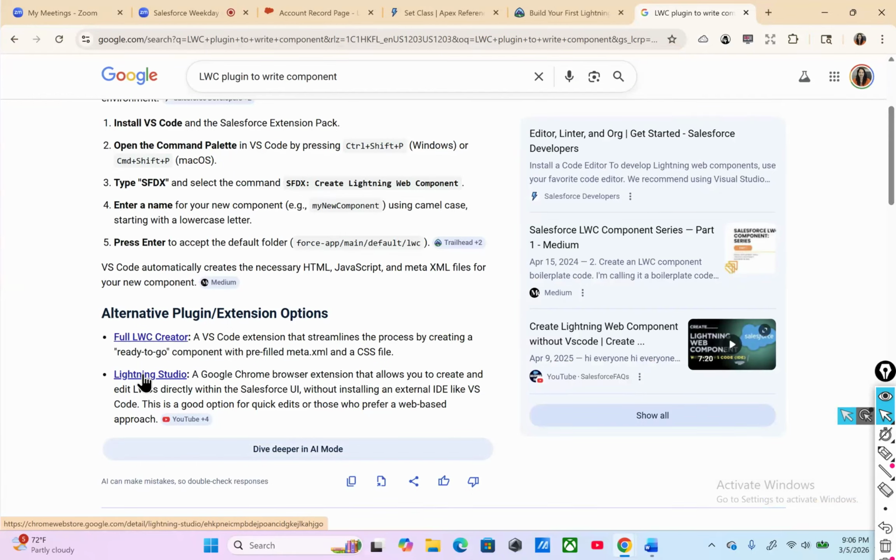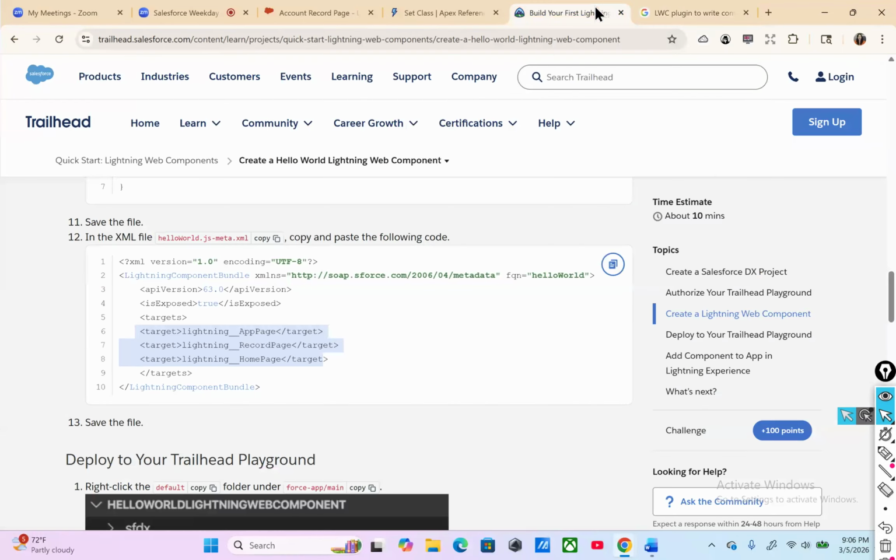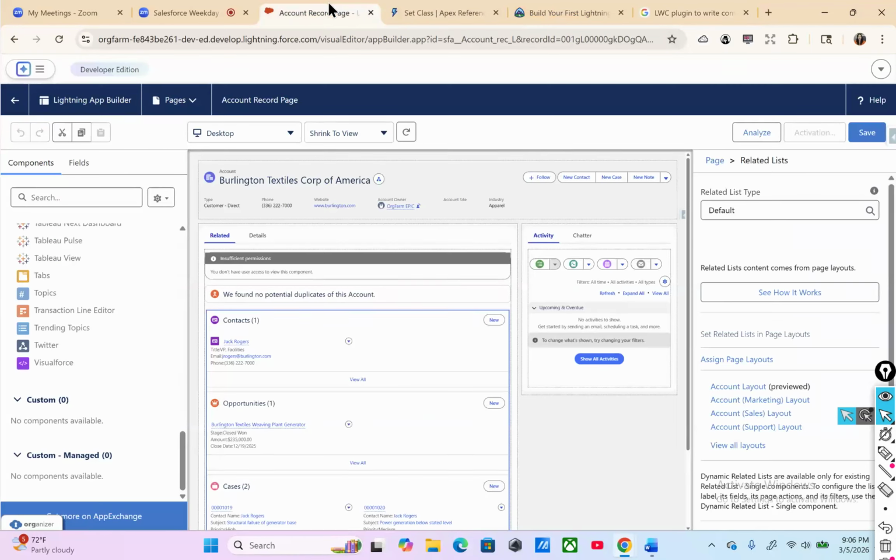And what the other person is saying about the code builder is like a web version of Visual Studio Code, which comes out of the box these days. So you don't need to have Visual Studio Code. You can just open the org in the setup. Yeah, see, that's what I was saying. How to access that? I mean, how to open it?